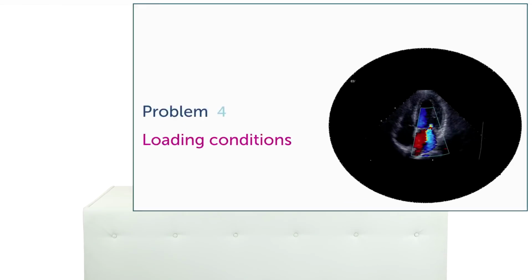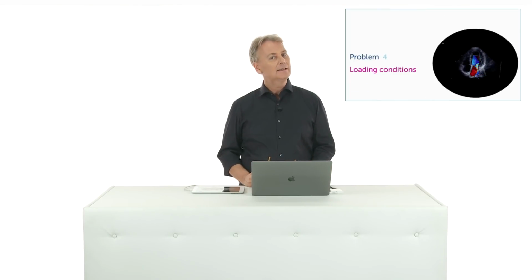Let's come to the 4th problem, loading conditions. Pre and after load significantly alter the function of that ventricle. In this case, we have a patient who has mitral regurgitation. Here, after load is reduced. Can we really estimate how good ejection fraction is if the patient is operated? Yes, okay, we say we need a higher ejection fraction to start out with, but how much higher? It will obviously be a difference if patient has severe, very severe, or extreme severe mitral regurgitation. So it's very difficult to judge how the ventricle is really doing.